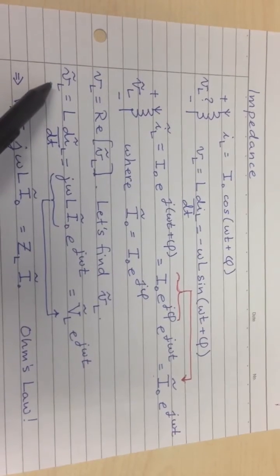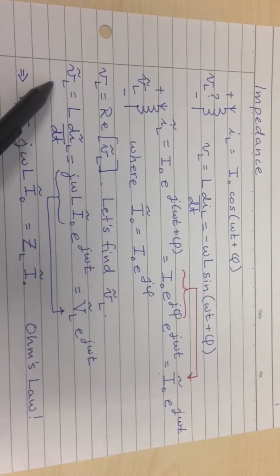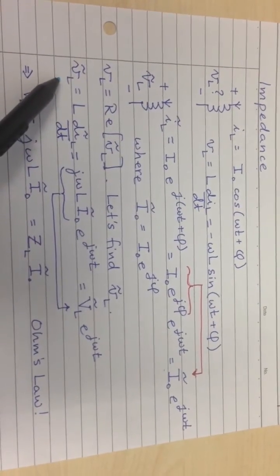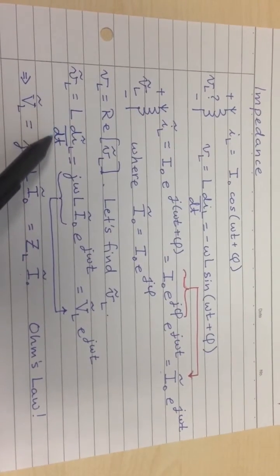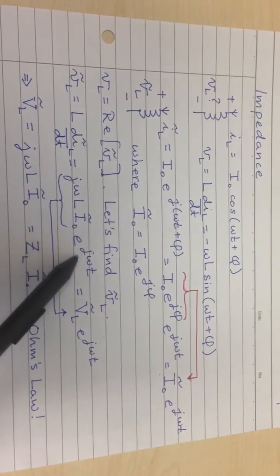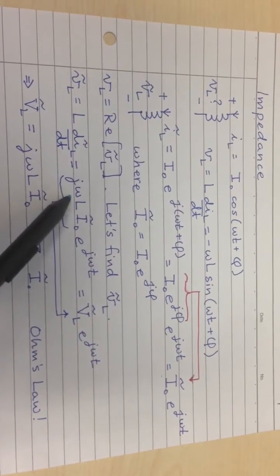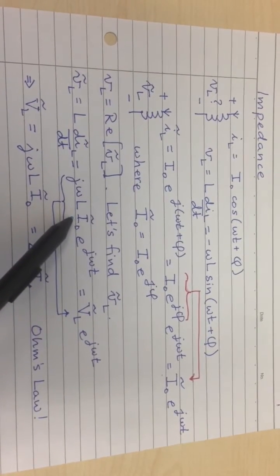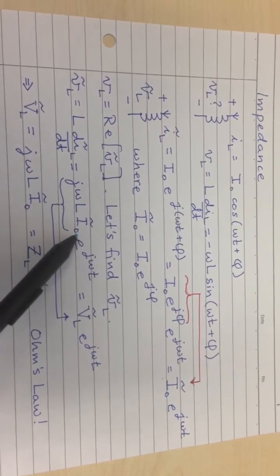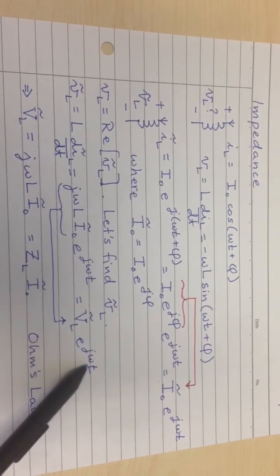Well, we just still use the element relation for the inductor. This element relation is linear, so you can just take real parts of it and imaginary parts of it, and these parts stay separate. So when you take that derivative, now it's an even easier derivative because you're left with e to the j omega t afterwards. So the j omega comes down from the chain rule, and you get L times j omega times the original current function.